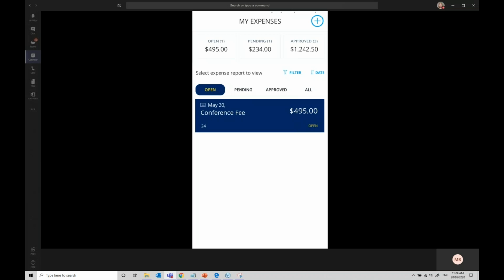So what I've got here is a Power App, just a simple Power App for recording expenses. A lot of the time when we're talking to our customers, we find that paper processes are quite common, and expenses is one where paper is often used. Things might be emailed around, approvals might be given as an email response and not necessarily tracked anywhere. So what I've got here is a little application.